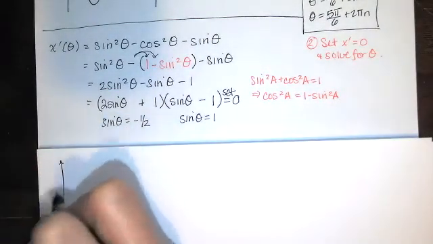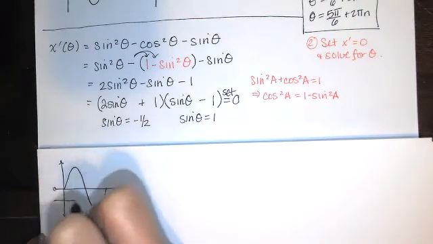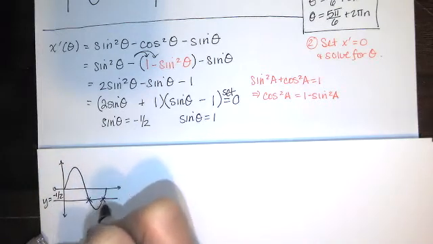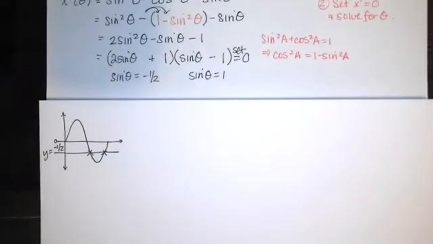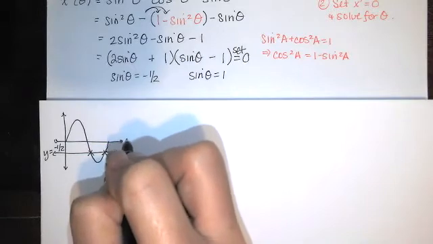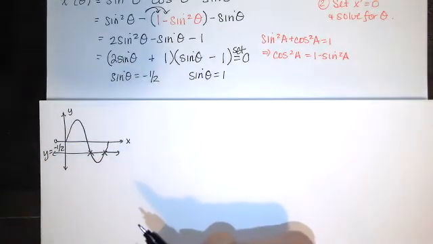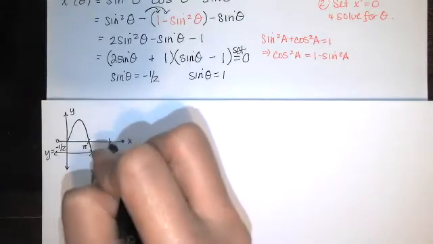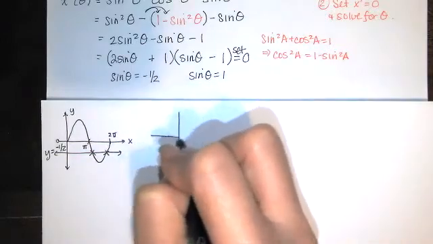Now, if I'm looking at a single period of the sine function, it looks like this. We're going to have two solutions on a single period for that equation, sine of theta equals -1/2. This is the x-axis, that's the y-axis, and that's the horizontal line y equals -1/2. So we get two solutions, and they're between pi and 2 pi. So I guess we kind of knew that.